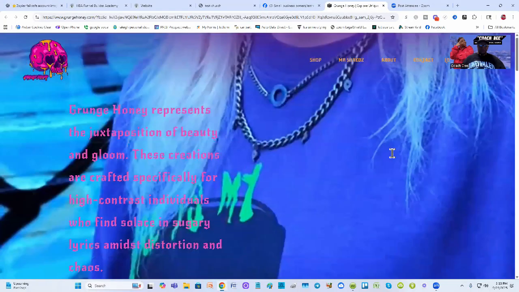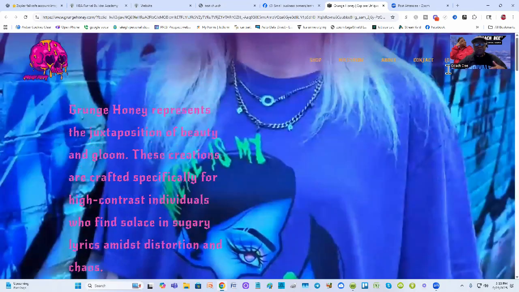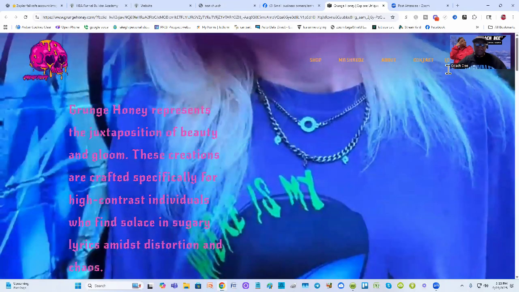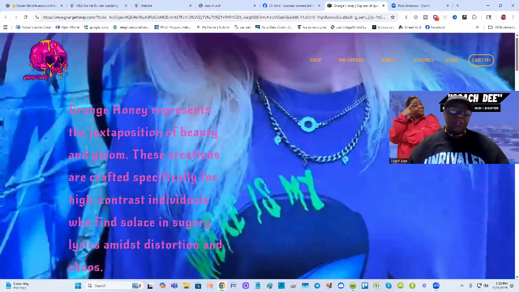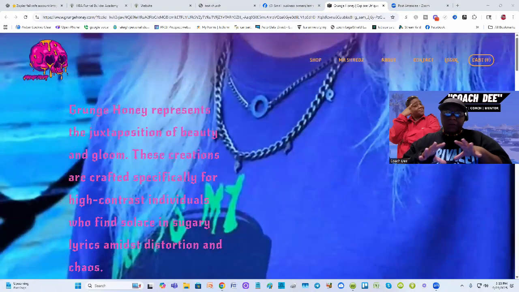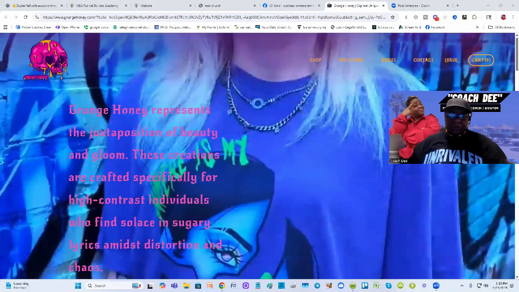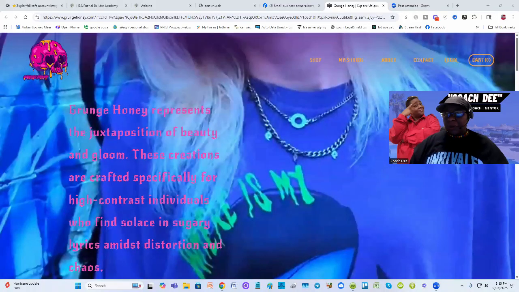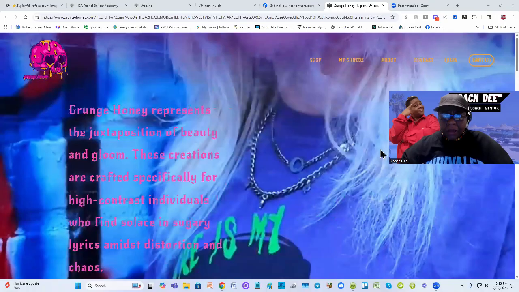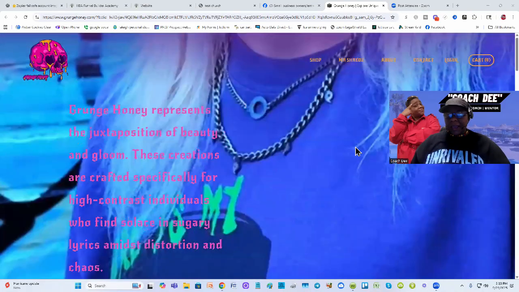Right off the bat, the first thing we're going to do is look at both views. We'll look at the desktop view, and then I'll show you a way that I've learned to look at the other views, because obviously this is not inside of the funnel builder that I use to create websites, so I don't have the back end access of the website. But there are some ways that I'll be able to see the mobile version. First, let's take a look at the desktop version.